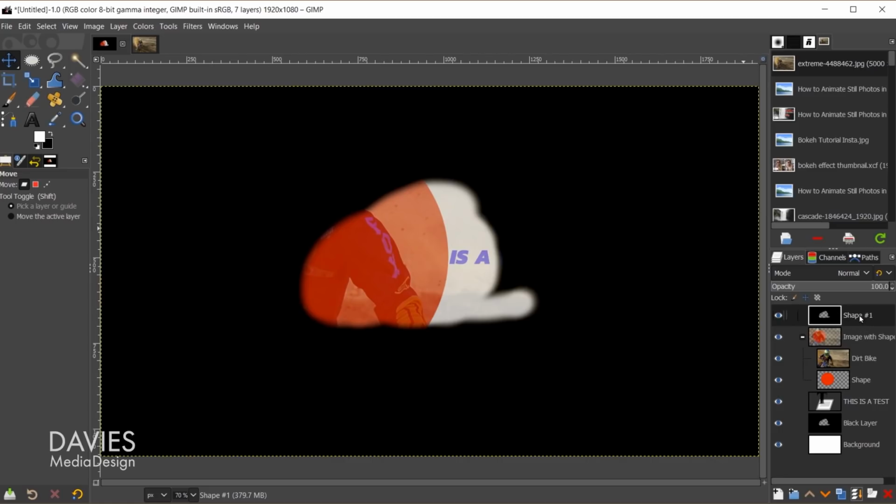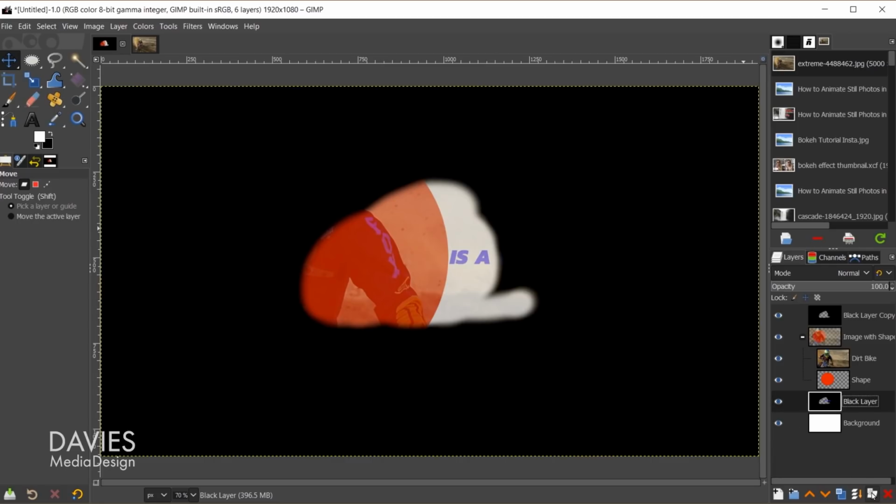So if I wanted to rename this, I can double click on it and once again name this black layer copy. Hit the enter key. I can also merge a layer with a layer group, which I'm not going to do. Or I can merge, for example, a text layer with the layer below. So let's click on this text layer, click the merge down button, and now the text and this black layer have become a single layer.